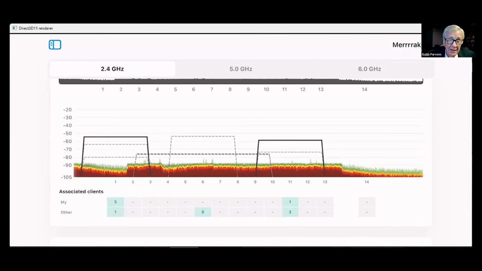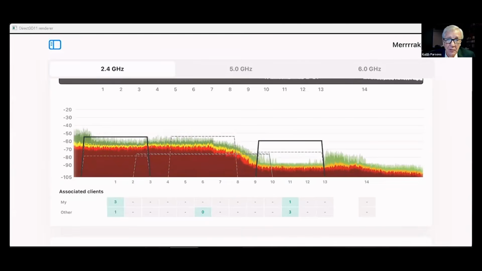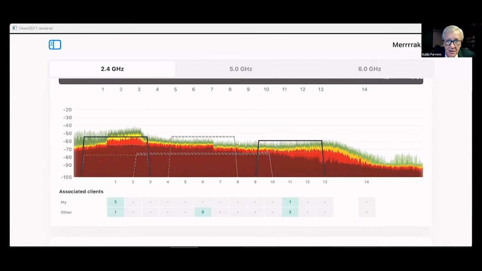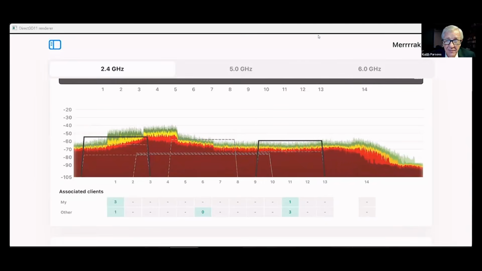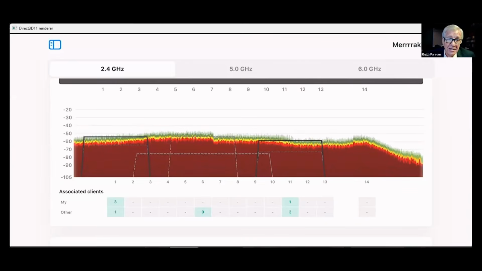I'm not a big fan, never been a big fan of RRM, but it's one of those things that you just have to live with. When you have 2,000 APs, you're not going to be touching them manually. But I've seen different vendors over 15 years now trying to get better and better. I like when the RRM algorithm includes the client side.